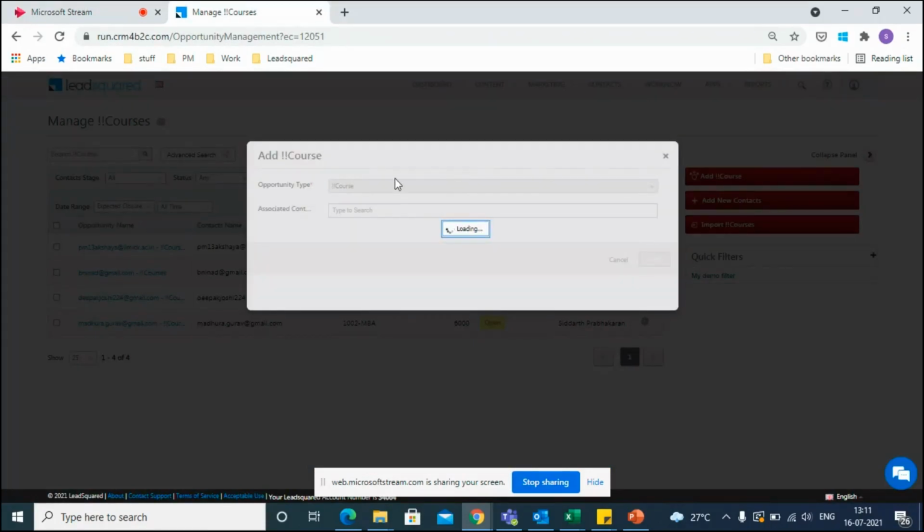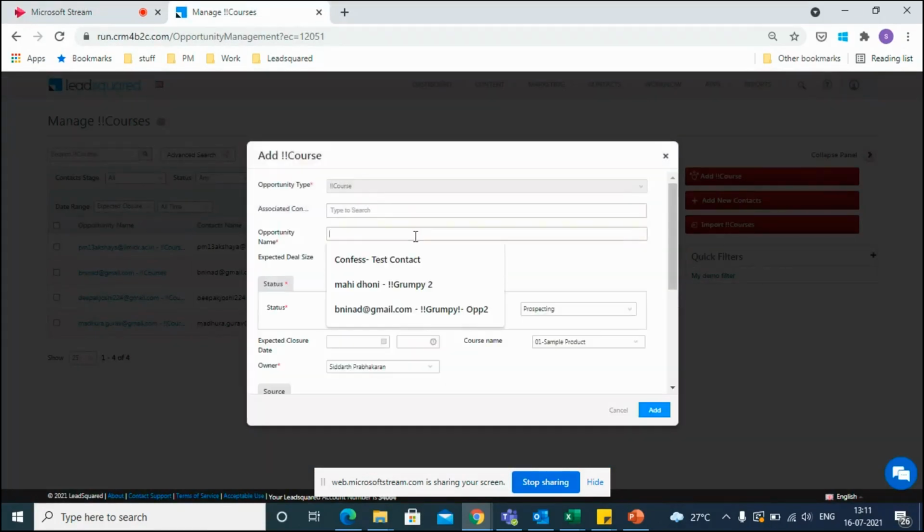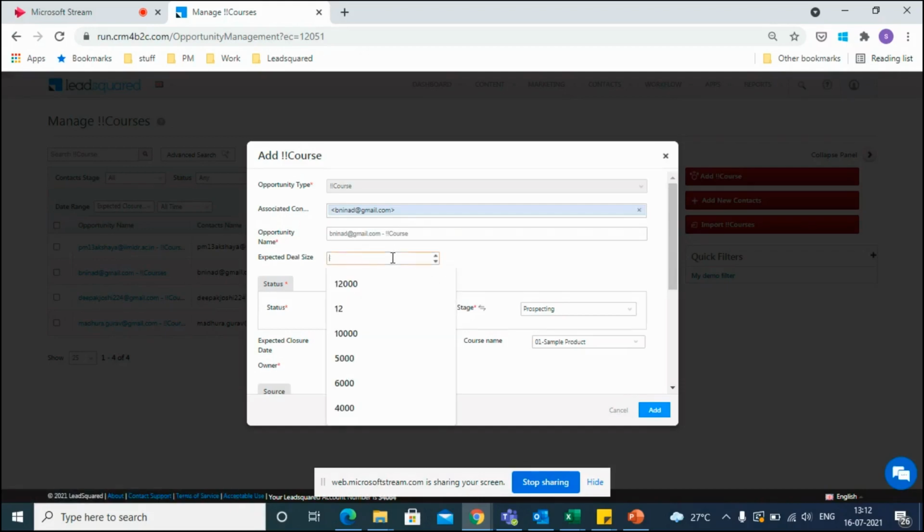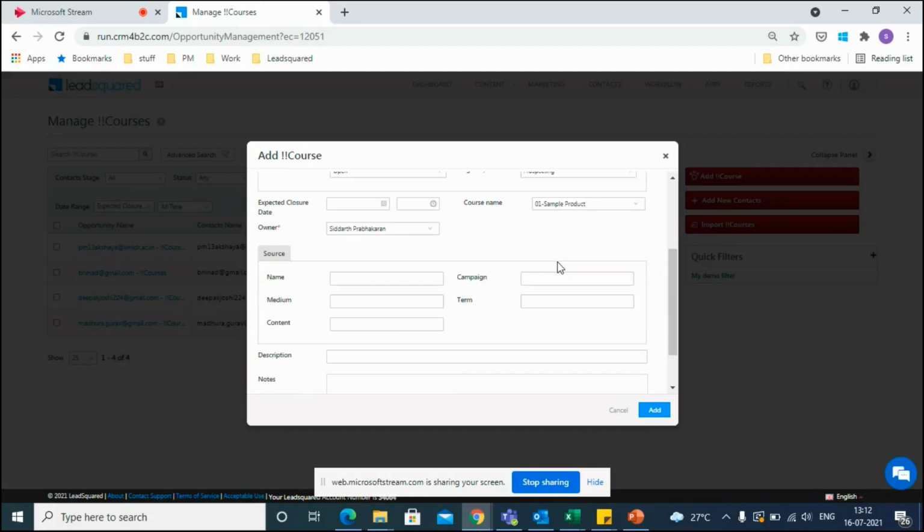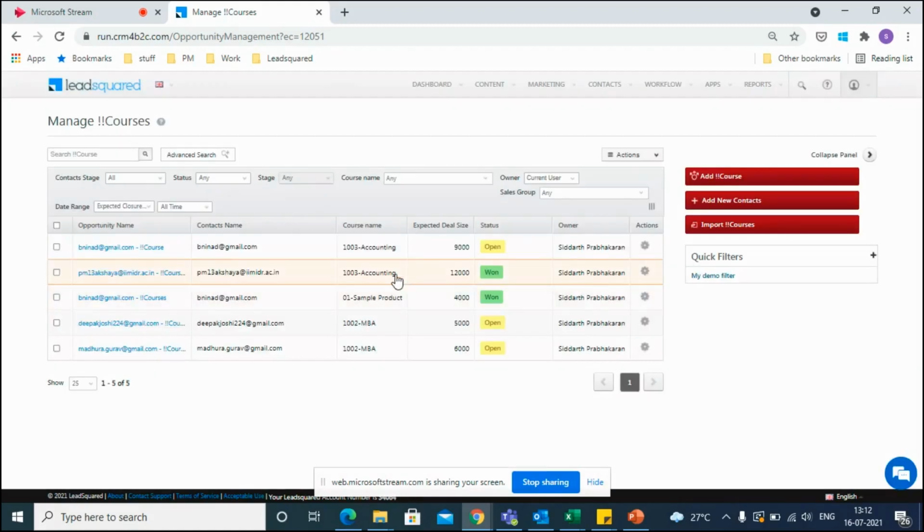Here you mention the opportunity name and the associated contact, and based on the saved contacts, you will be able to create the opportunity under that particular lead. You can add the lead and the deal size you mentioned, and create a new opportunity. It will show up here.